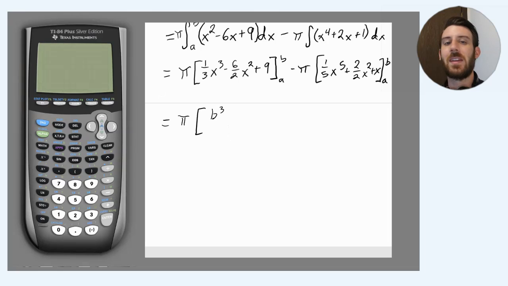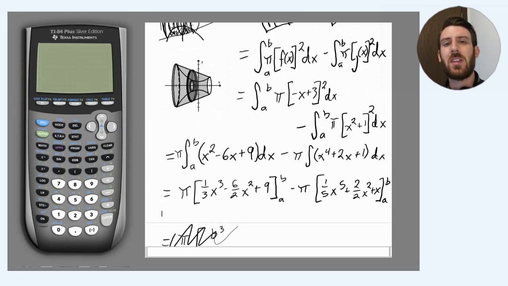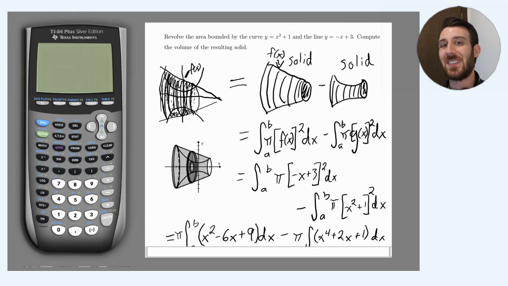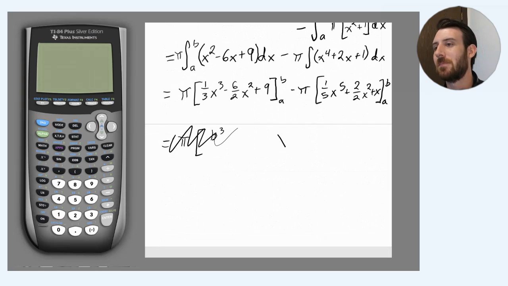Now, one thing that I'm going to start to do here is try to just plug in the b value, and then I can subtract all the a values. But we know that there's a number that actually goes with b and goes with a. So instead of writing what would probably be at least a 2-line long equation, why don't we take some time and go back and find out what b and a are first? That way, whenever we're plugging it in, we can use our calculator to keep it as a number. And that'll save us a lot of time when we're doing our computations.